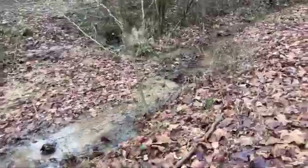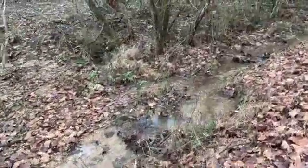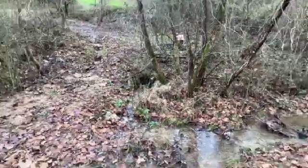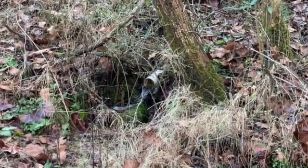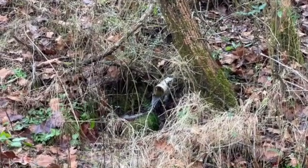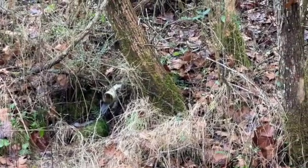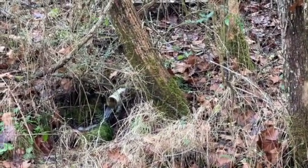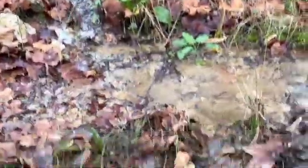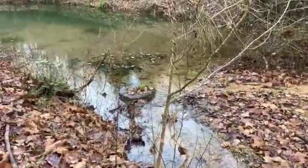There's the overflow from my spring. I don't know if you can see that there. There we go. There it is. I've connected a 1,000-gallon tank directly to a spring, the underground tank, which feeds that tank, or 2,000-gallon tank, and the overflow from that tank goes in there and then into this little creek here that I made, and then it goes into the pond.